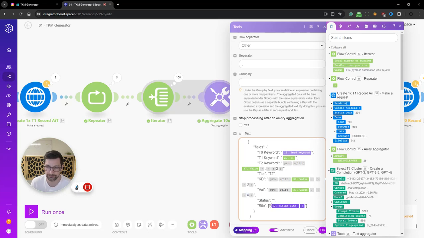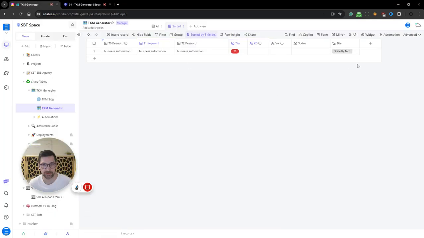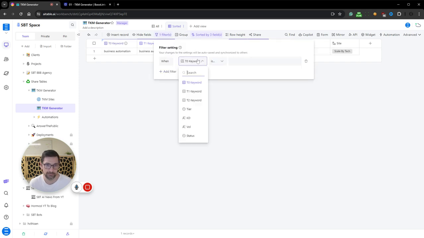And the site, which means, let me just go here, this site, we put that in so we can filter by site or by client, which means that if we generate hundreds of topical keyword maps, we can go in and we can filter by add a filter when site contains, and then do scale by tech, for example.